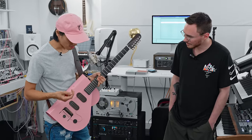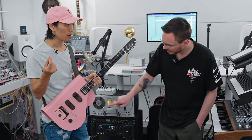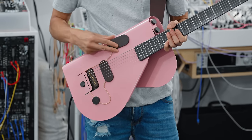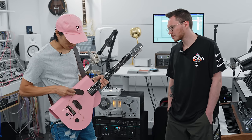So the wildest thing I think about this guitar is that the pickups are freely movable because pickups are magnets. You need to have a pickup be a magnet to do what a pickup does. You are disturbing the magnetic field when you're vibrating a string near it. So these just slide around. They're stuck onto the metal. And when you don't need to worry about affixing a pickup to a wooden guitar body, that means you have the opportunity to do some weird stuff.